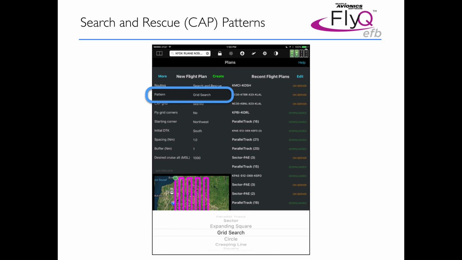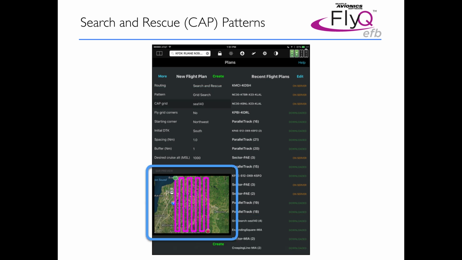The pattern lets you select from any of 9 different search and rescue patterns. Here is a grid search. The grid search is a specialized version of the parallel track search that's contained within any one grid. It works with whatever grid system you want to use, whether it's the gridded sectionals or cell or GARS. Works with any of these. You obviously have all the other ones too, as you can see down the bottom. You have parallel track, sector, expanding square, creeping line, circle. We even have 2 photographic patterns, which are pretty unusual, that we added here.